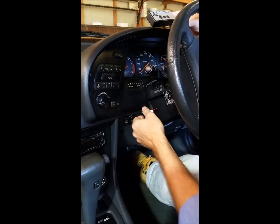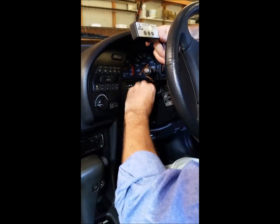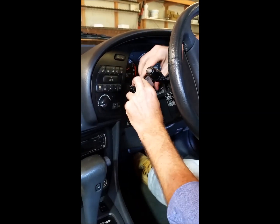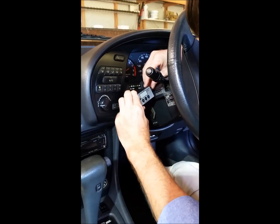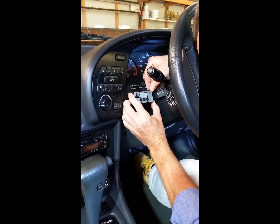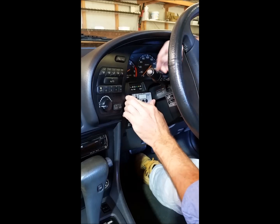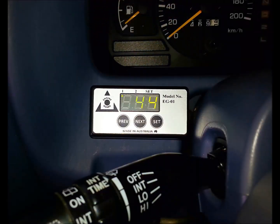If you need to, you can remove the buzzer — easily done, you just need to reconnect it with the correct polarity. Give the wires a bit of a jiggle and they'll drop out the back. All you need to do then is remove the backing tape off the self-adhesive, make sure the display is completely flush and level, and push firmly on the dashboard. There you go — voila! And here's the display from the front, right in the line of sight.